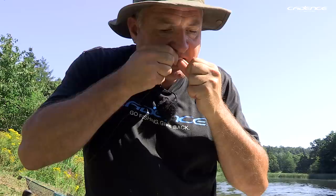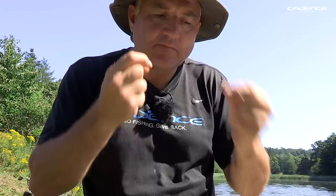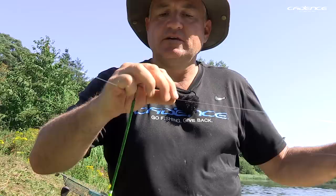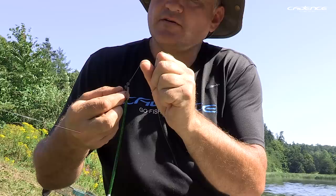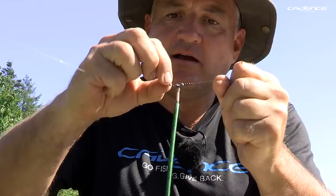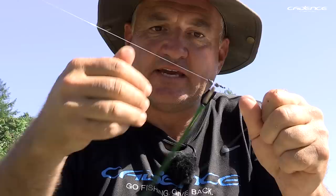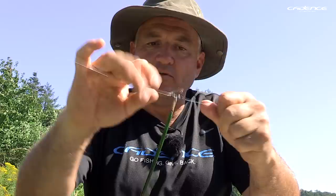So I'm just gonna then discard the bit of line that I attached the shot onto. And now I've got a perfect piece of line that's not been damaged in any way. I'm actually going to put one number 8 on the other side of the BB at the top. And that's just to help prevent that shot from moving. It's nice to have a little bit of a gap there between the bulk shot so the waggler can move. And when you're casting, that helps. And when you're striking, it just helps so the waggler can move freely.